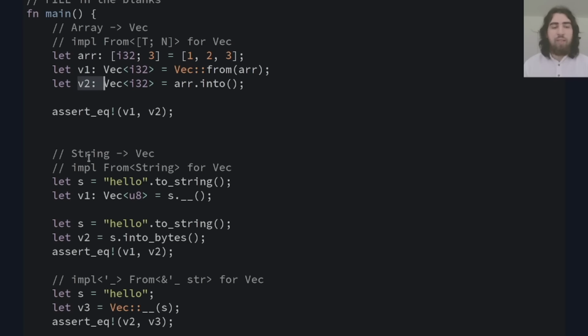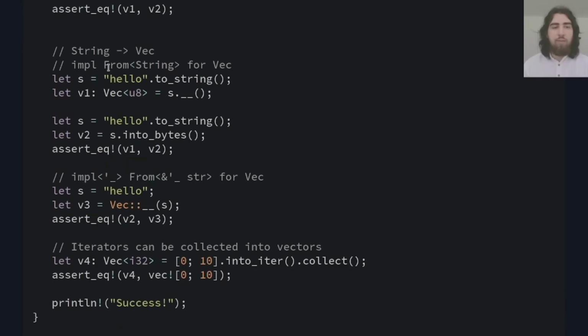Now converting a string into a vector. The from trait is actually implemented for the vector type. So over here we have a string, and remember, basically a string is a vector of u8 elements. And then again we can call into, right?